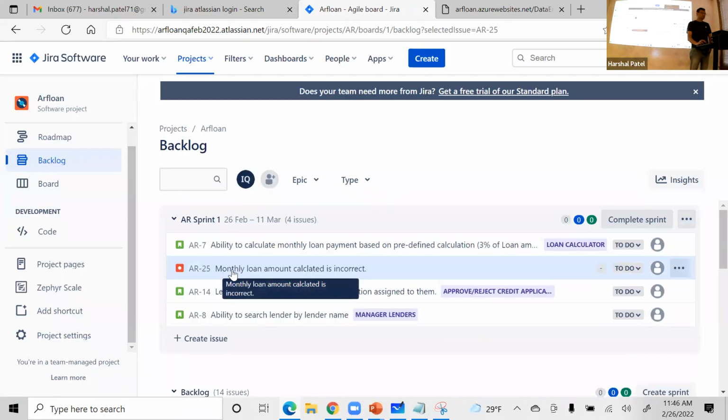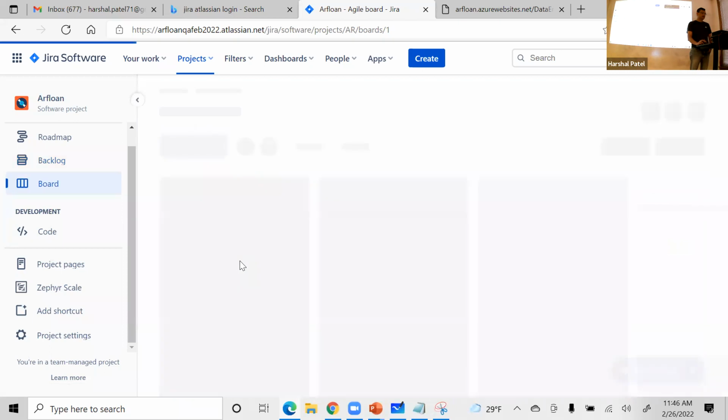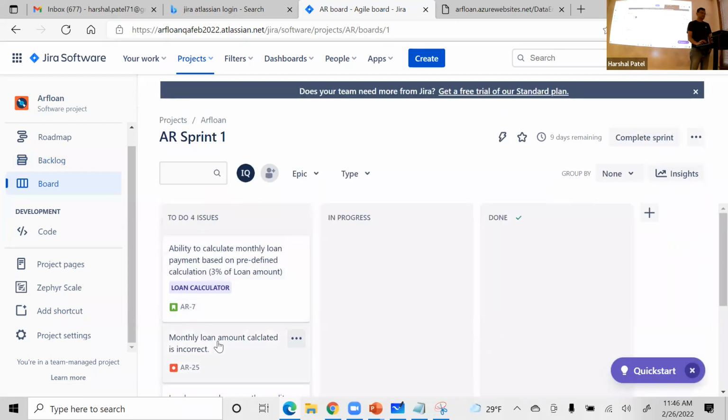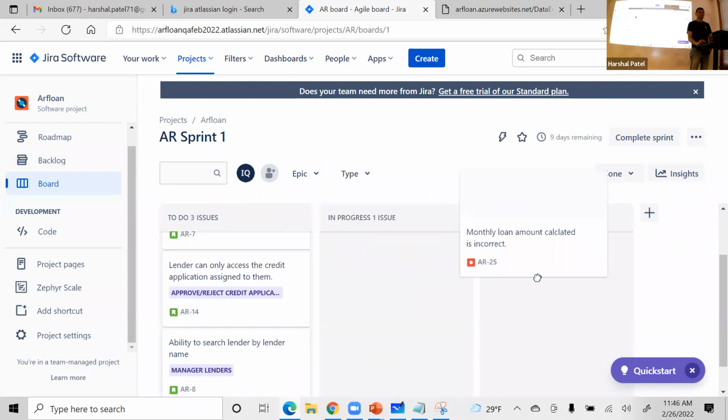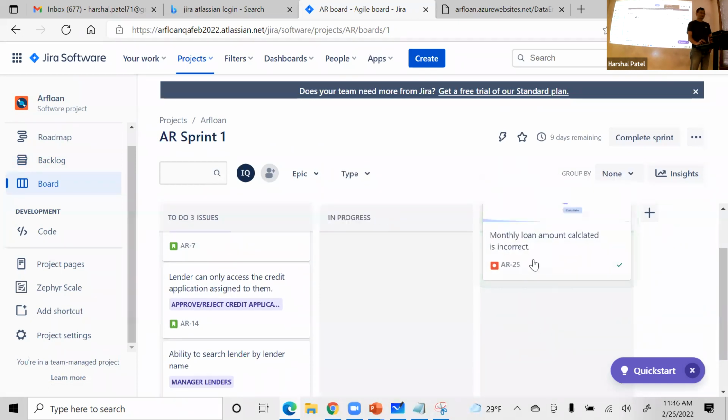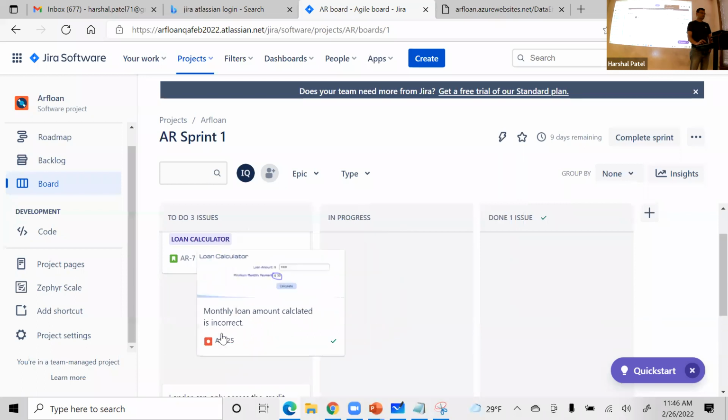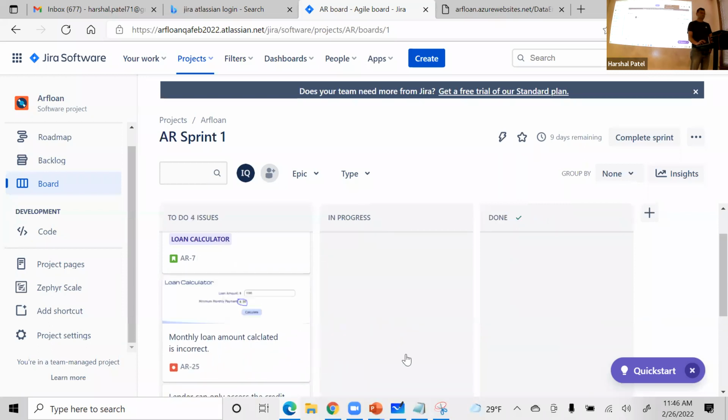So you have this defect. If I go to the board, I will see the defect as well, which is listed, and the developer can start working through it, in progress and done and so forth. This part does not change much from Azure DevOps, but just where you go and create your defects and so forth. Okay. Any question on this tool or process here?